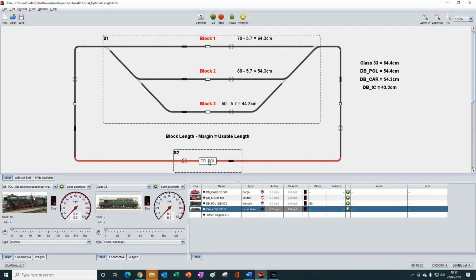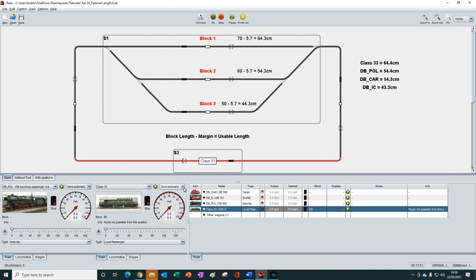Let's remove DB pole from this layout and place the class 33 onto the layout, and look what happens when we press the start button. We get a message down here saying route not possible from this position. iTrain is unable to start this automatic route because there are no blocks available in the route that is long enough to accept the train.